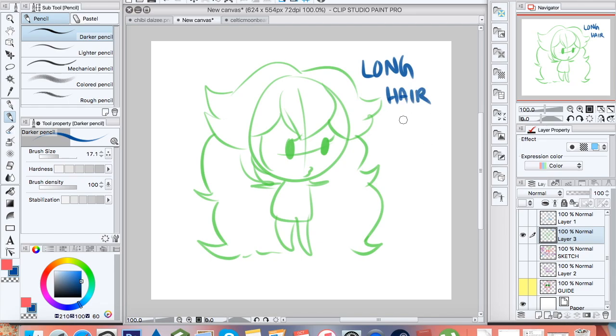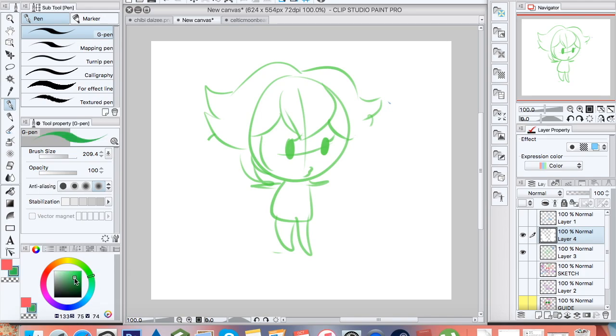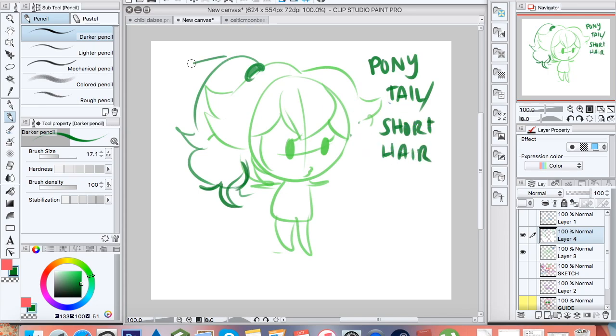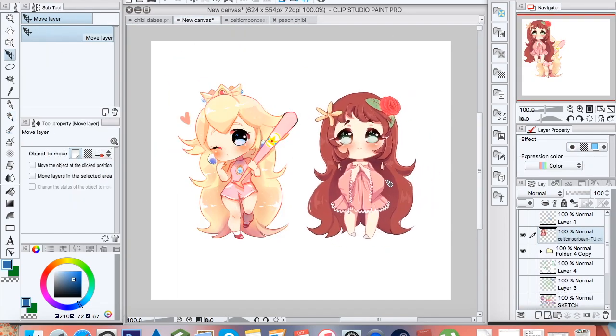Usually when you have long hair, which is past the shoulders when it's realistically shown, I like to make it drag to the bottom. And when you have short hair or a ponytail that is to the shoulders or slightly shorter, I like to make it about to the shoulders of the chibi itself. I don't really make it shorter. I don't like to make it too realistic.